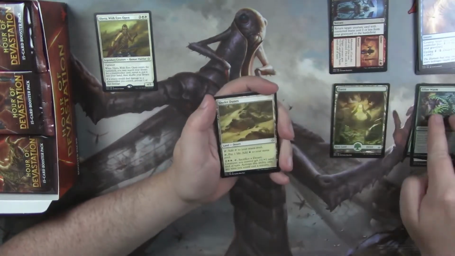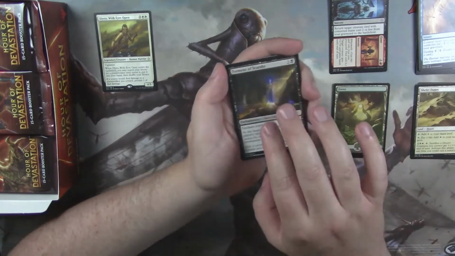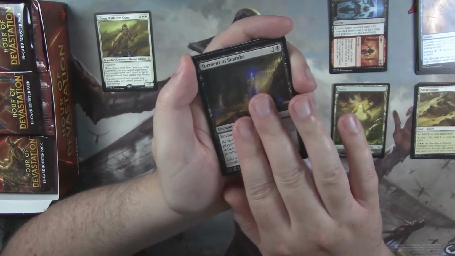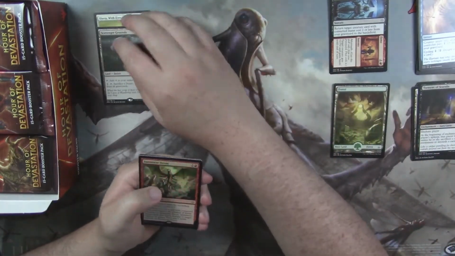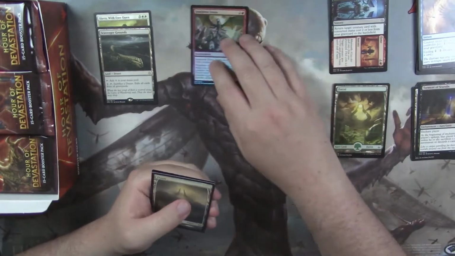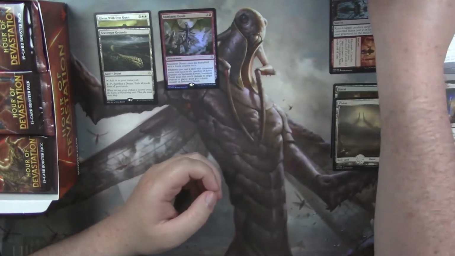Sifter Worm is a very good uncommon in sealed. Torment of Scarabs is seeing some interesting fiddling in standard, I've seen. Scavenger Grounds. Ugh. And we got our foil rare already, an Imminent Doom. So, nothing super exciting there, but that's 2 full art lands in a row.